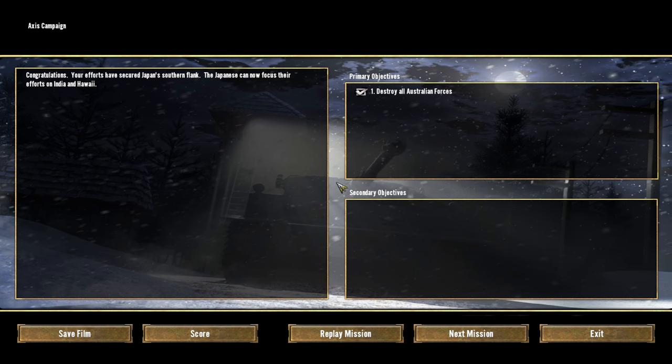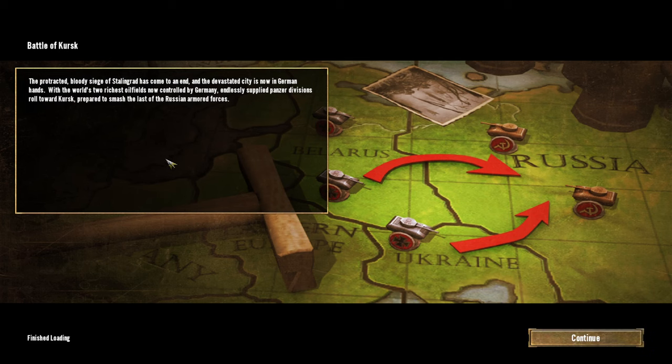We are back in the Axis campaign in Axis and Allies once again, and we just finished the Australia mission. Let's move on to the next mission. It's going to be Battle of Kursk.